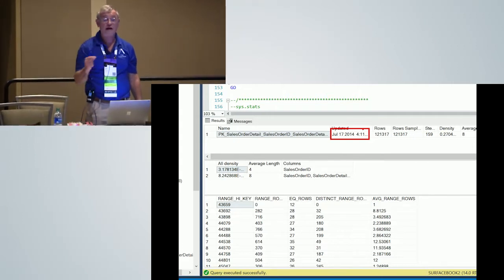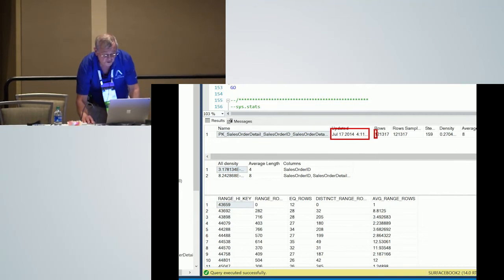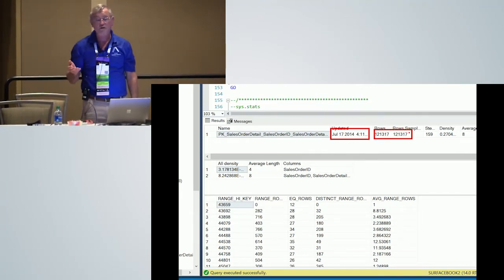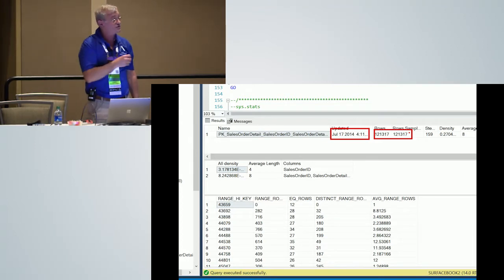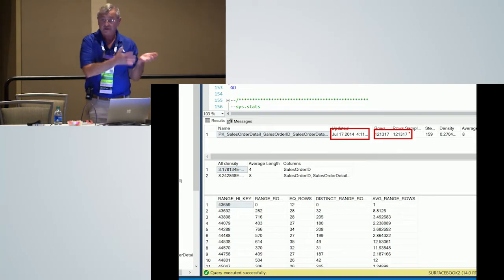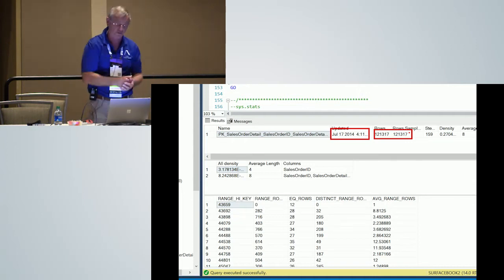We'll get to how that occurs and why it occurs in a bit. Also notice that we have rows and rows sampled. When a statistic is created or updated, it doesn't necessarily read the entire table to populate the statistics. Really small tables, it typically will, but the larger the table, the smaller number of rows are going to be read to come up with a statistic.